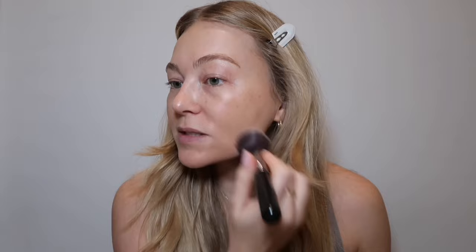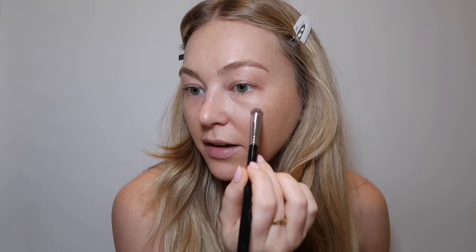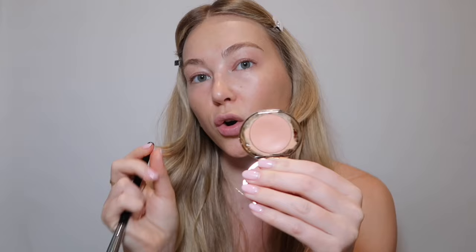I love this foundation by the way — lightweight texture, good coverage, but you can still see your freckles underneath. Mixed in with the illuminating base it makes your skin really glowy. In winter in London I just feel like I look a little unwell with zero colour. I'm using this Charlotte Tilbury concealer — it's an orange-base concealer to cancel out any darkness around my eyes. It's really good for spot concealing as well, and I put a little bit around my nose because I still get some redness there.